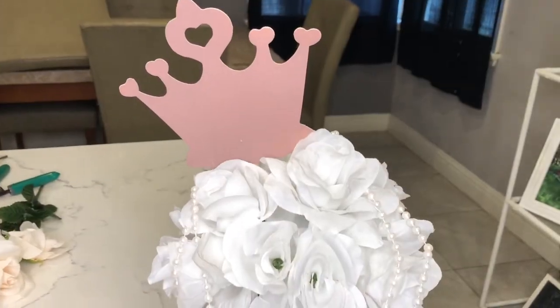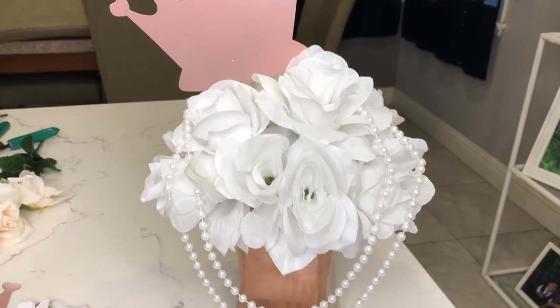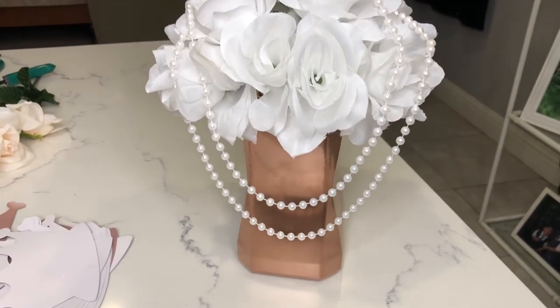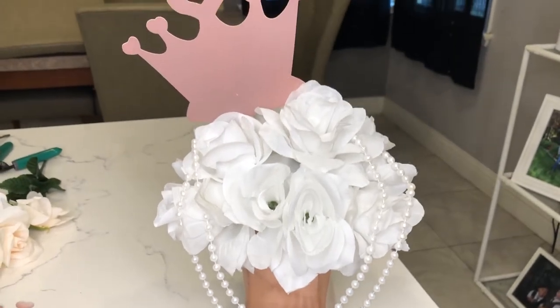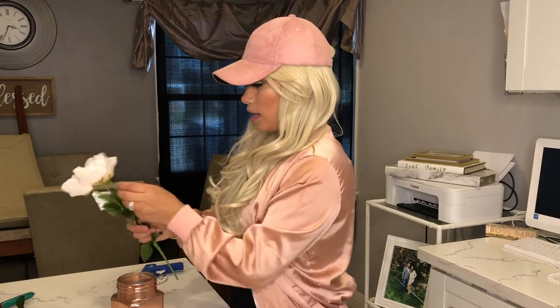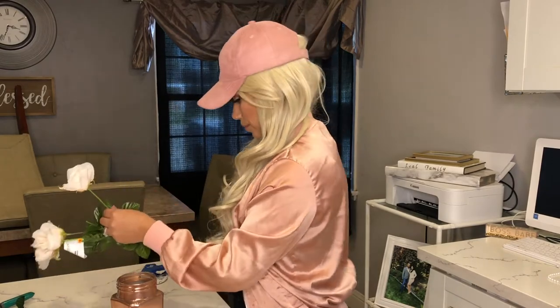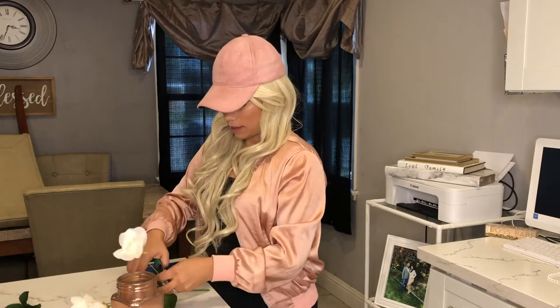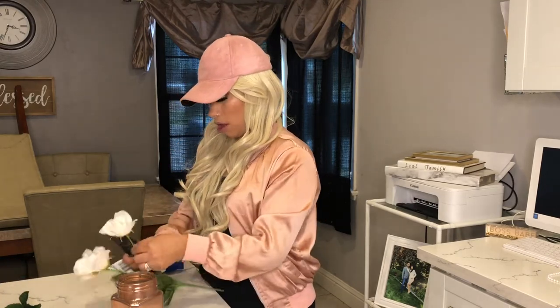So this is what it looks like from a coffee jar, you guys. From a coffee jar. You can't beat that. Okay, on this next one, I'm going to be adding the peach flowers. Let me just cut them all.